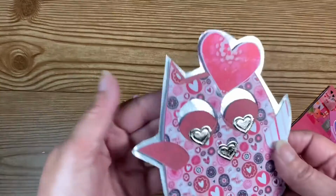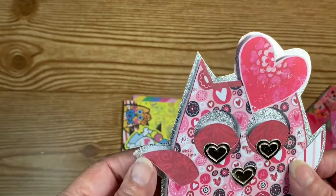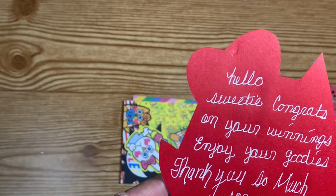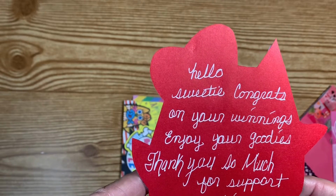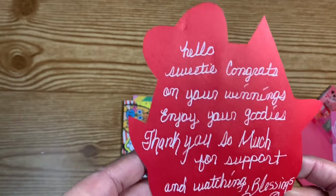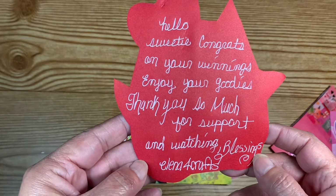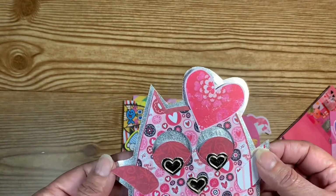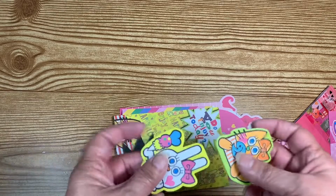And look at this owl. Isn't it gorgeous? Oh my goodness. It is going to go in my stash for next year. Oh, okay. Hello, sweetie. Congrats on your winnings. Enjoy your goodies. Thank you so much for your support and watching. Blessings, Elena for Crafts. Oh, that's so pretty. I could still use this though. Yes, that is pretty.